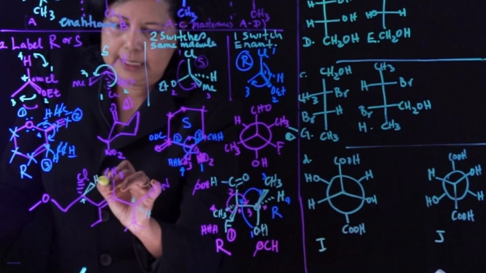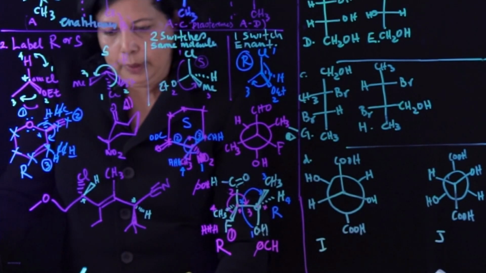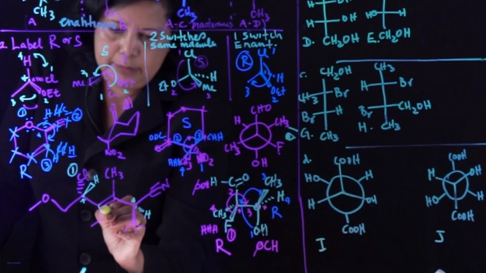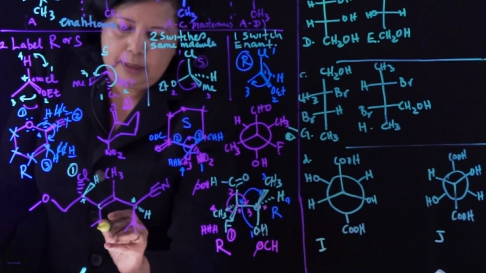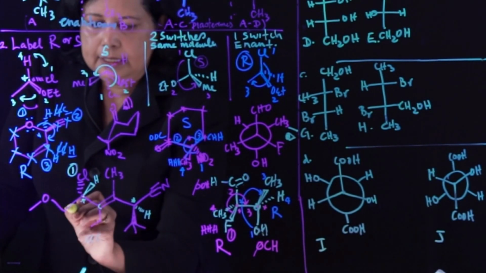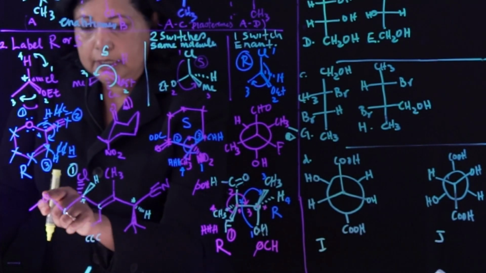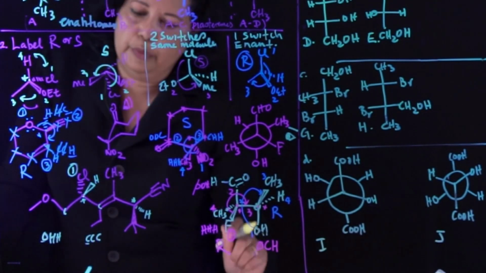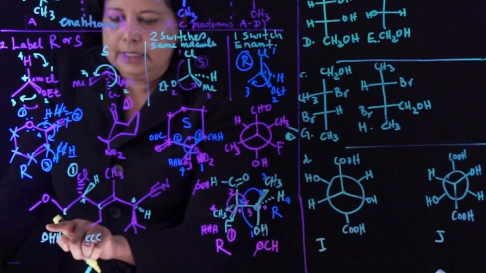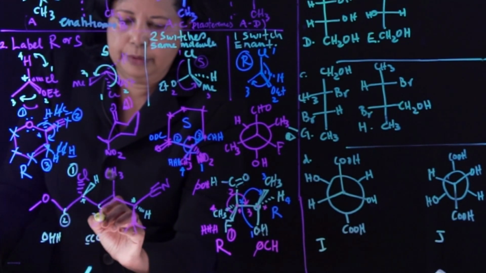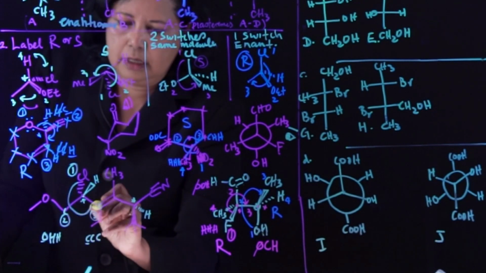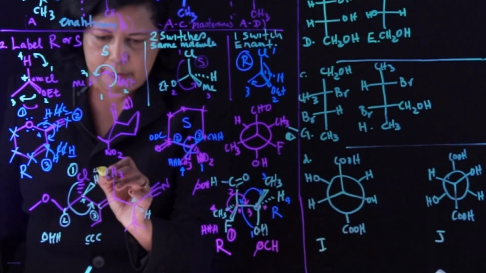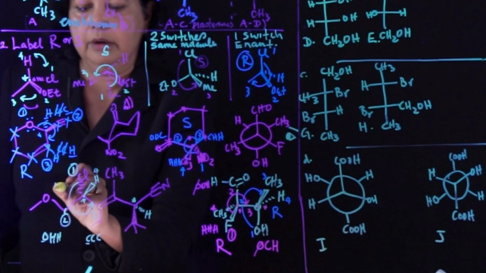So let's work on this, label them 1, 2, 3 according to molecular weight. This carbon, chlorine, is heavier than these 2 carbons. So we have a carbon here that's connected to carbon, carbon, carbon. Now there's a carbon here. This carbon is connected to an oxygen. So over here, you can say that this is going to be number 2 and this is number 3. So then you go counterclockwise, and before you jump off your chair and label that an S, look for number 4. Number 4 is coming at you, so therefore it's an R.